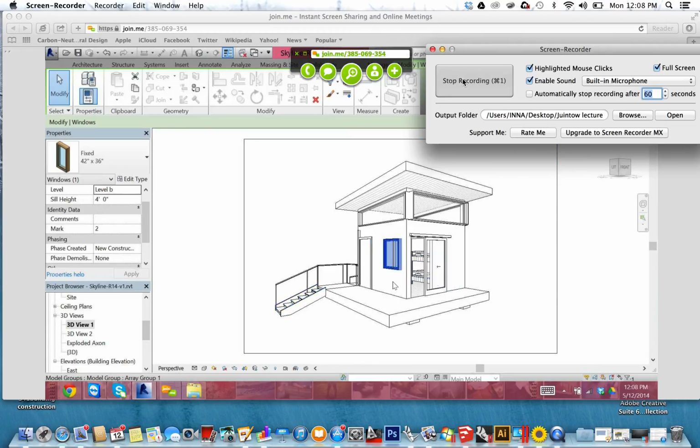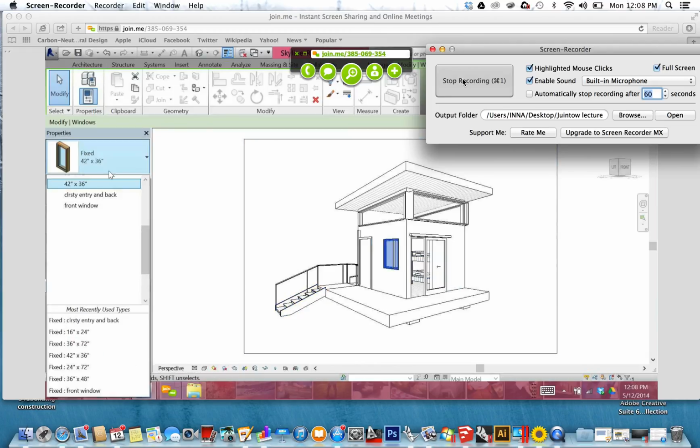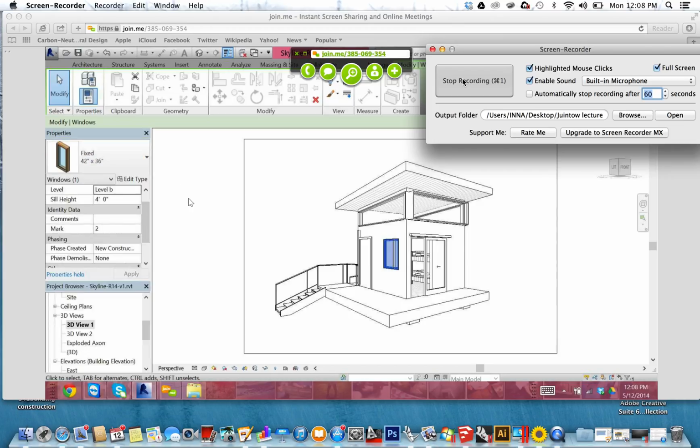Okay, I'll wait. So for now, let's just make this a casement, okay? Oh, it's already a fixed window, so the problem is the stud is there. Okay, so that's correct. Let's make sure the head height's correct because it looks lower to me. The head height should be 6'8". That's going to drop it lower. Okay, it's there.